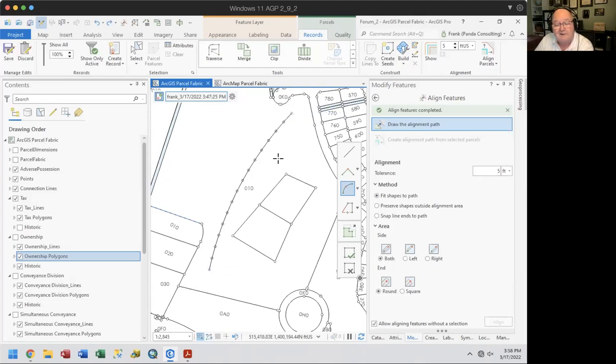Or let's try Mark's solution on this. Maybe if you have that issue, you do an align features to pull them all together and hope that it still works. But you're right, it is a frustrating part, but believe it or not, it's not just the parcel fabric. It is part of the actual structural component of ArcMap. It just happens that the parcel fabric points it out because they're looking at a much finer, almost microscopic level when they build this thing out.